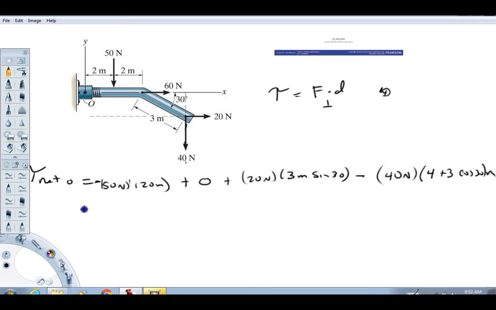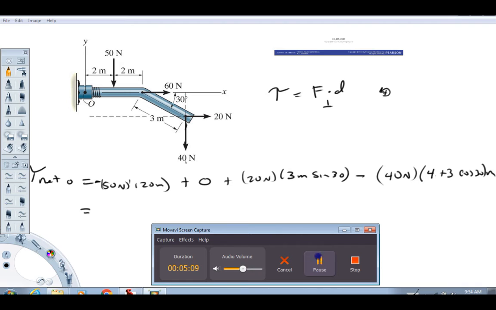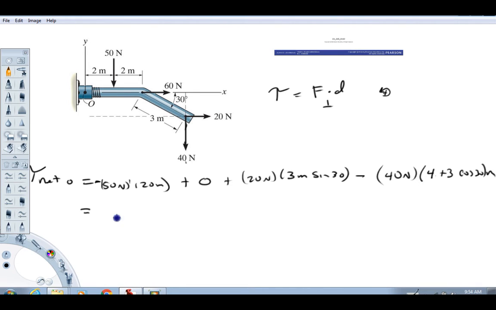All right, equals. I'm going to take a moment and pause this while I run a value for that. And back, folks. I evaluated and got a numerical value of minus 334 Newton meters, just force times distance. The minus sign means that the torque, 334 Newton meters, is clockwise. Either of these are acceptable answers.